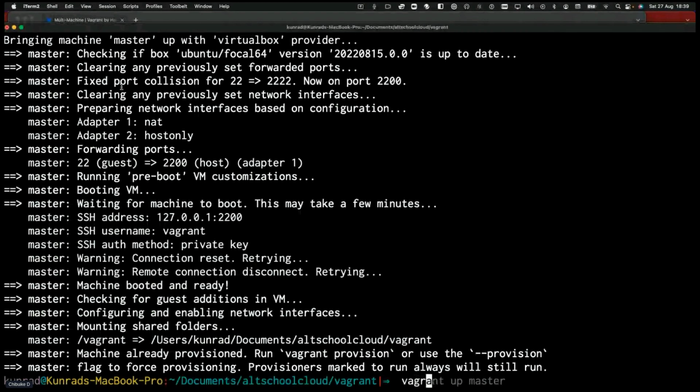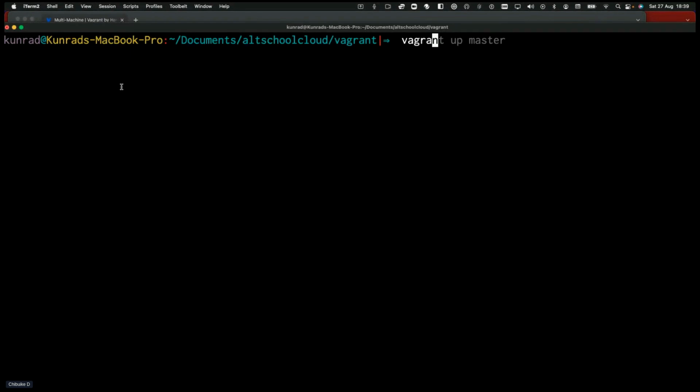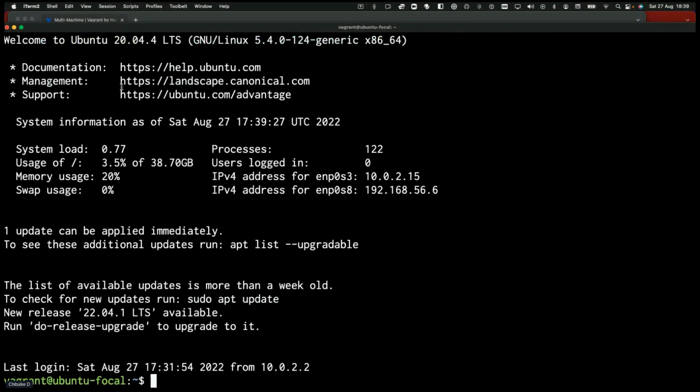And I said, to log into your master machine, you have to use vagrant ssh master. This will identify that I am trying to log into the machine I called master. So I picked up the IP address from here. This is the IP address.